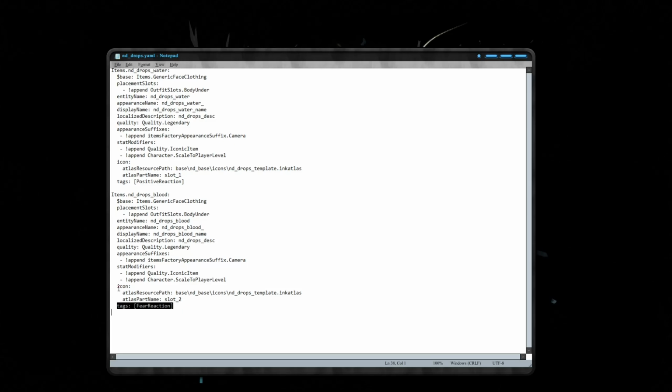I don't know anything about writing codes, programming, nothing like that. So I just copied exactly the way it was. So I don't know if you need these spaces, but I put them anyways. But just copy how I have it. I know it works because I've already tried it. On this one, put tags, colon, space, the bracket, fear reaction.